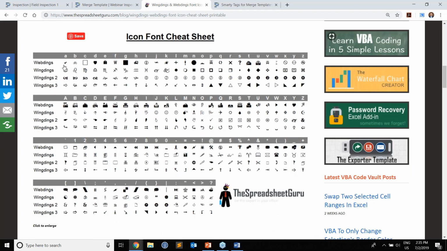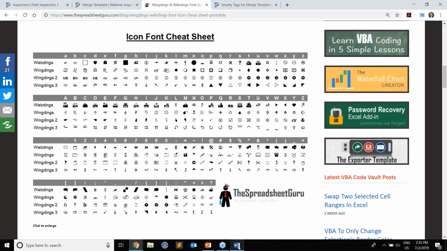It's going to be this check mark, which, fortunately for me, is just the first thing. If I wanted to include a circle or a square or a car or a smiley face, whatever it is, I could find those symbols in either WebDings or Wingdings. I'm going to find this check mark as just an A right now. So a lowercase a equals a check mark in WebDings.